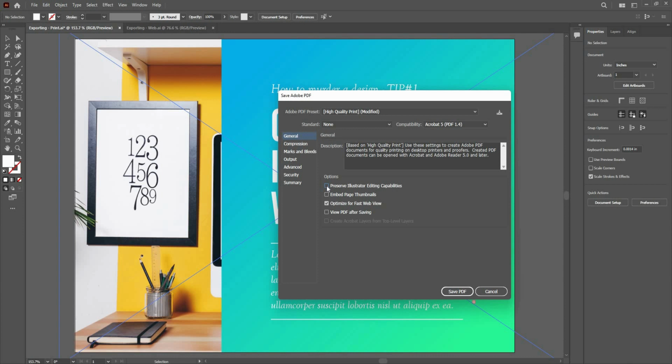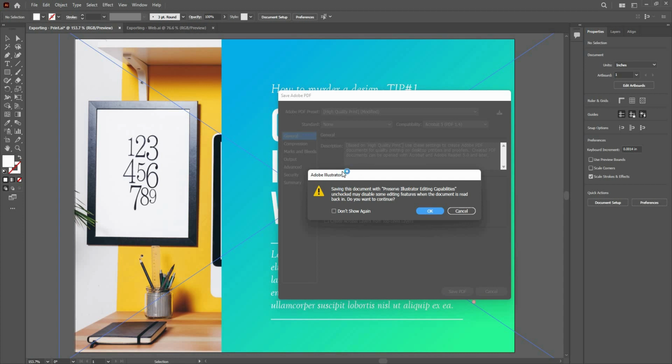Leaving this on basically means the PDF you're making is a full working Illustrator file. We don't need to go to the printer with that, since we have an Illustrator file already. The big problem is that the file size can be huge when this is left on. So if you find yours is a really big file size PDF and you wonder why the file is so big, it's because this was left on while saving. Now that we have unchecked this, we can click Save PDF.